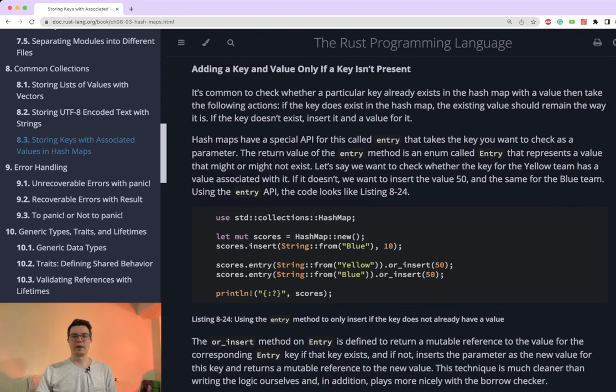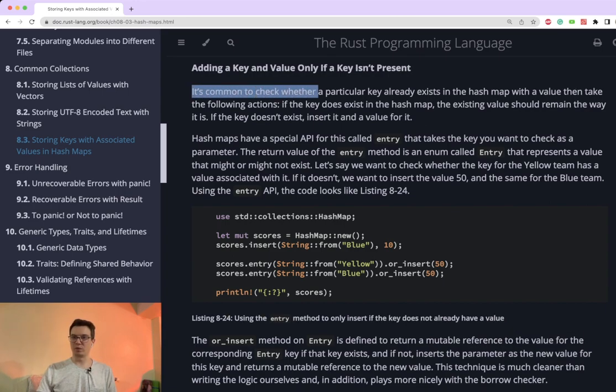Adding a key and value only if a key isn't present. It's common to check whether a particular key already exists in the hash map with a value, then take the following actions. If the key does exist in the hash map, the existing value should remain the way it is.